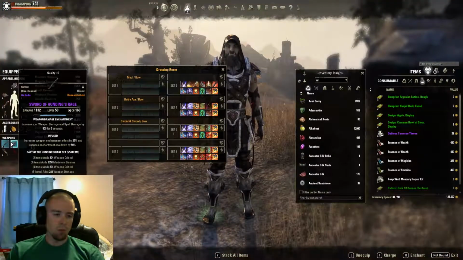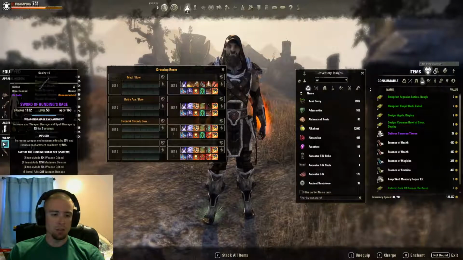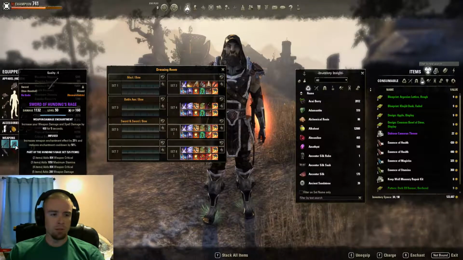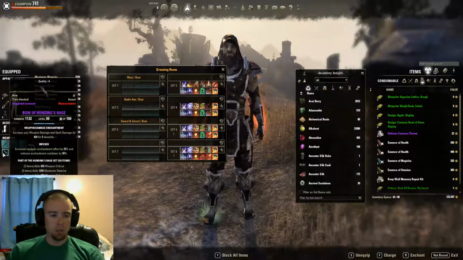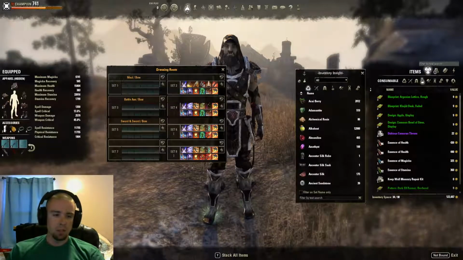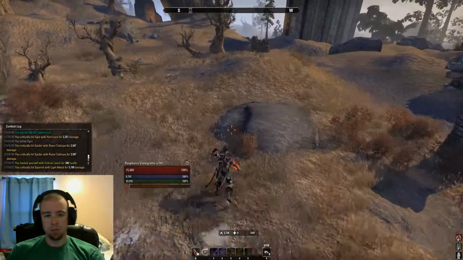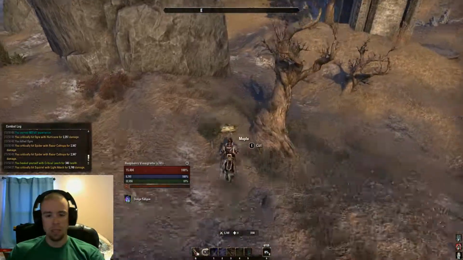And one mess up I had here. I should have one of these sharpened. The person I had making this, she made them both infused on accident, but this should be sharpened, or this should be sharpened, infused. But that's okay. It serves the purpose that I need. Like I said, this isn't going to be your end-all be-all build.